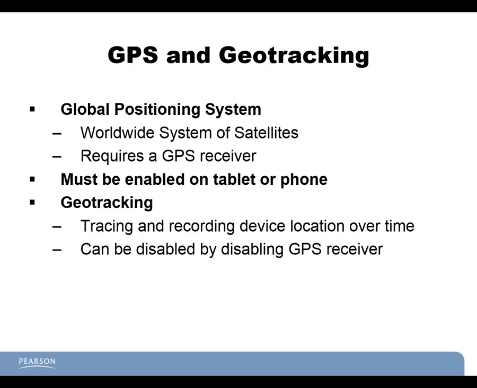Most mobile devices today have a GPS receiver in them. And what that allows us to do is have devices that have multiple things. Our phone can also be a device to tell us where we're going. With geo-tracking, you can record where you are at different times. One example of just a program that I'm familiar with is one called Runkeeper. You can turn that on and put your phone in your pocket and then walk around the neighborhood, and when you get home, it'll show a map of where you've been and how long you walked and how many miles you've walked.